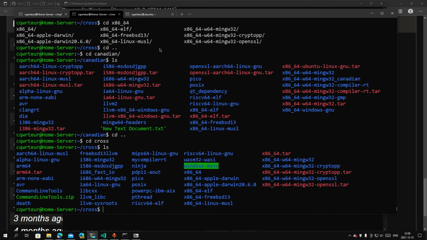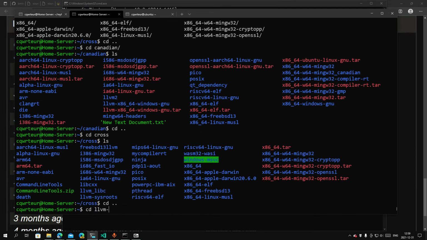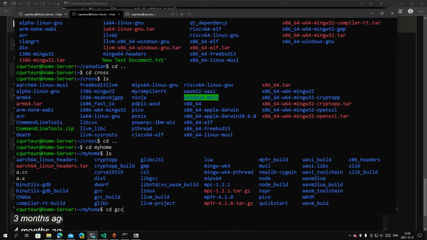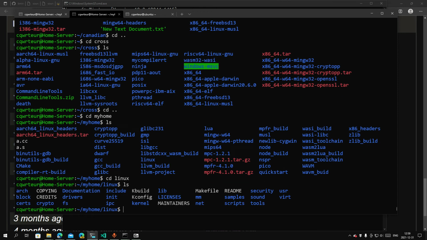Okay, so what we also need to do here is go to the Linux kernel directory and install the kernel header files, so-called make headers. It should be make headers_install if I do it correctly.